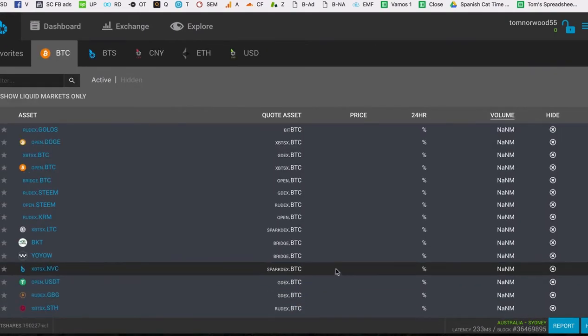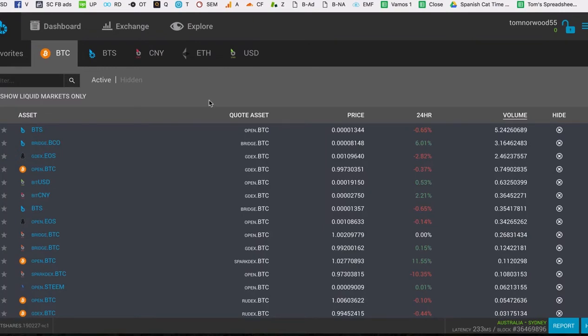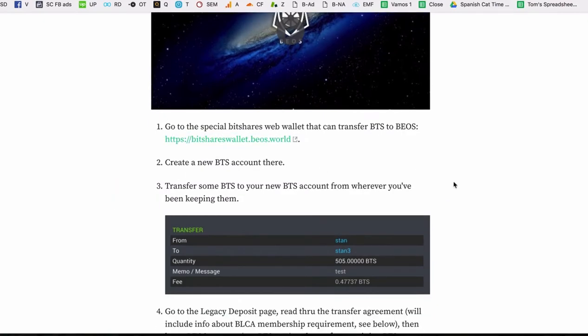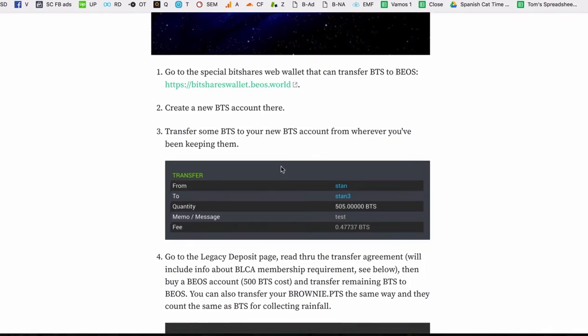And then I'm going to go now to the dashboard, which is here, and it looks like this is a fairly standard Bitshares exchange. So let's go back to our article here and see what needs to be done next. Okay, so create a new BTS account there. I've done that.